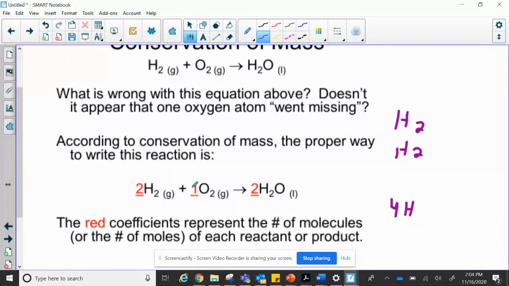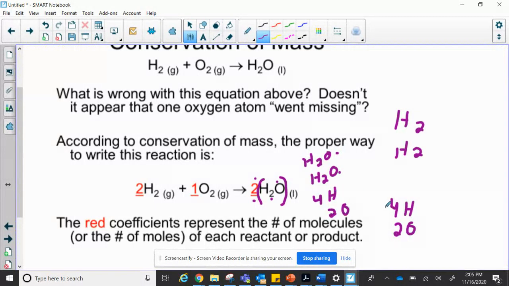And we have 1 as our coefficient here. We don't usually write the 1. We assume it's there just like anything else. So this tells us that we have 2 oxygen atoms. On this side of the equation, if we look at this, this means that we have 2 H2O molecules. So H2O and H2O. If you look at that, that means we have a total of 4 H atoms, 2 plus 2, or 2 times 2, and we have a total of 2 oxygen atoms.